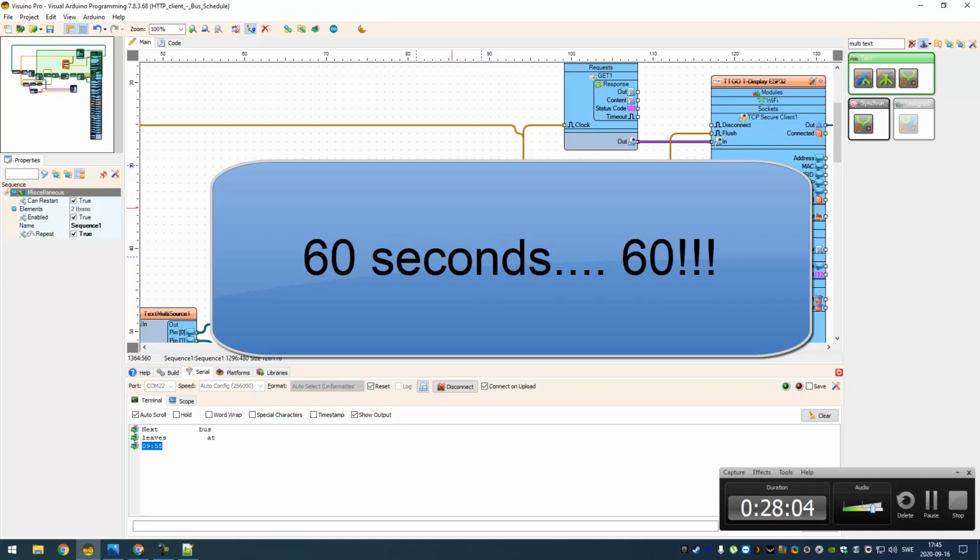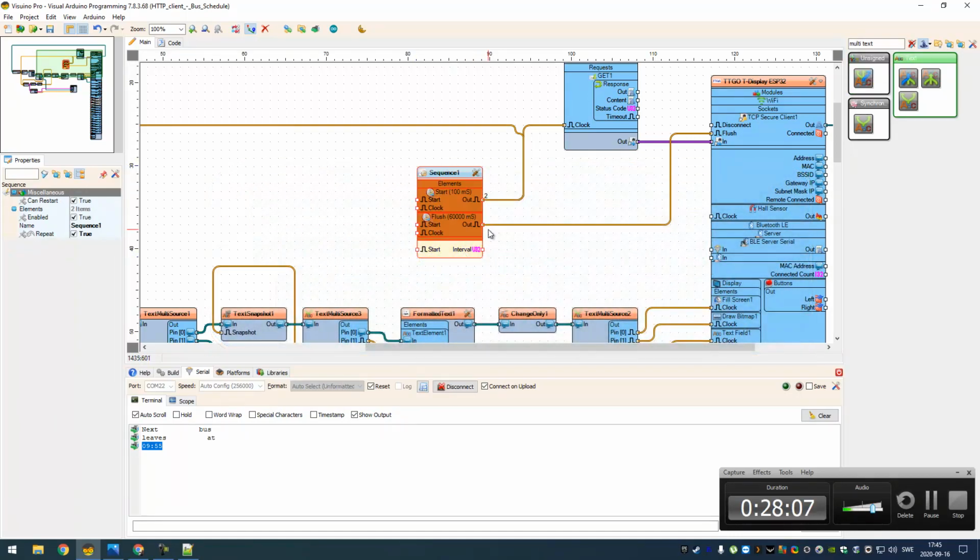And you don't want to lower this, let's say, below 30 seconds. You don't want to do that, because, believe me, Google is going to be flagging you. If you're making too much suspicious grabbing of Google Maps, they're gonna flag you. So not too often. 1 minute seems to go fairly well. Every 60 seconds it's gonna be flushing all the old connections and gonna connect one more time. So if it's gonna time out, it's still gonna be working because it flushes the connections from before. Alright, that's pretty much how it all works.